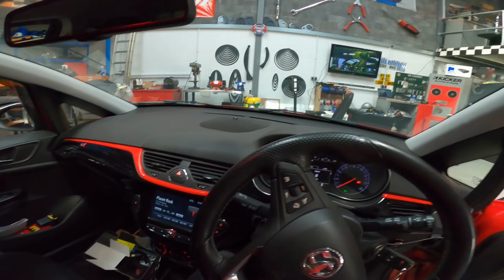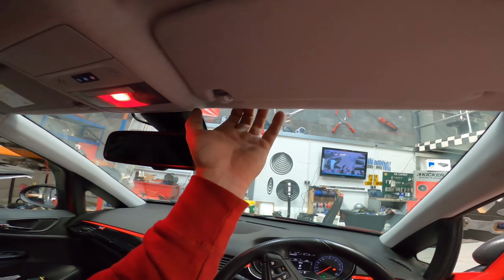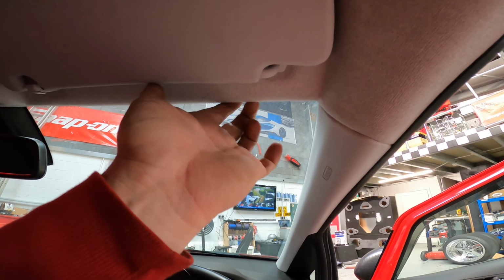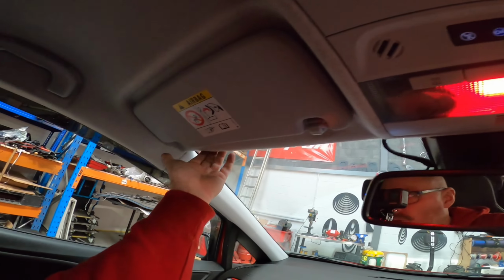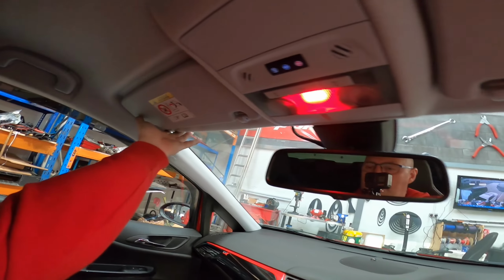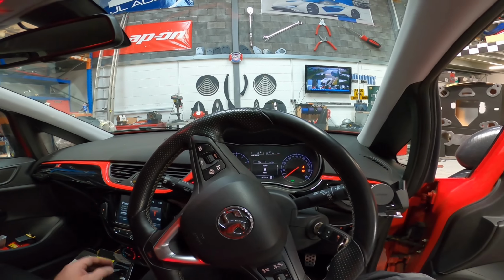They've ruined the headliner when they fitted a windscreen to it. They've managed to stick the headliner to the roof and ruin the headliner, where I've had to cut it away to get it away from the roof. Should be like that, should be able to pull it nice and gently. But this one was all stuck up and they've torn the headliner, so they've ruined that. So I'm going to speak to him about that.